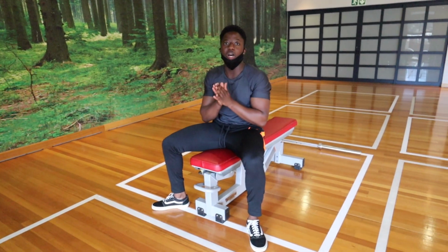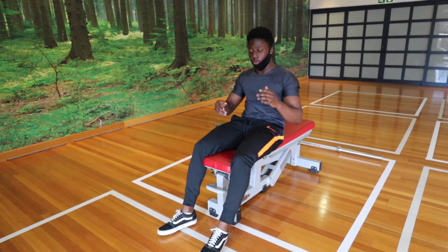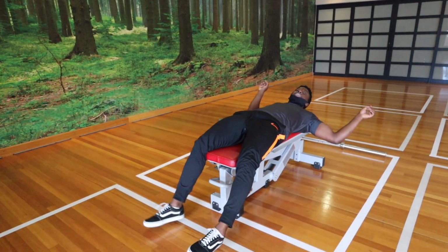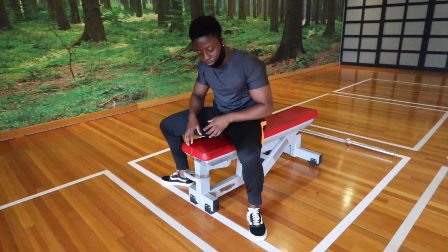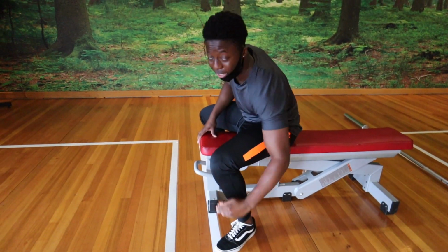Cool, so now we're going to start with the foot placement. What you do not want to be doing is putting your feet over the bench. When you lie down, you don't want your feet to be lagging or just swinging. You want to make sure that they're planted on the side, planted fully, right? It could be your knee to your toe ratio.